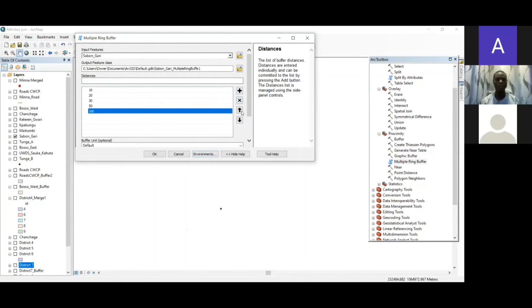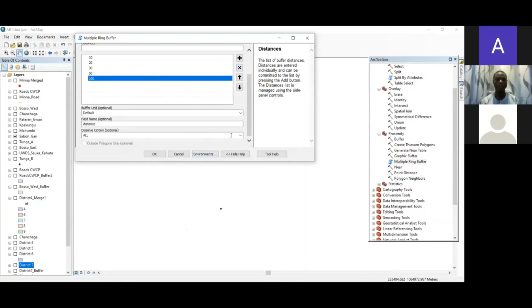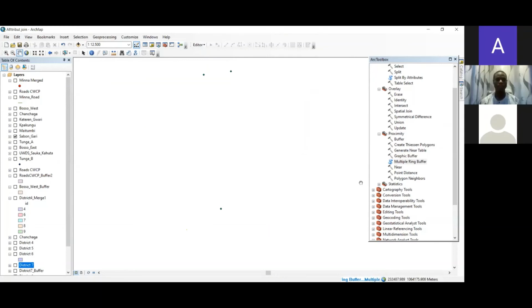But we are leaving everything the way it is. It will create rings of distances around the points when you click OK. It will take some time because we are creating many rings around the points.